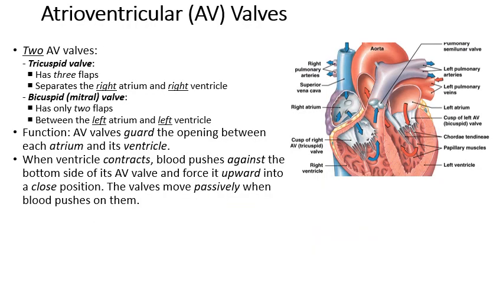Okay. Again, the AV valves, what are they? They're preventing backflow into the atrium. That's their function. Because when this ventricle is contracting, this atrium is relaxing. So pressure is low here and pressure is getting high, so blood would want to flow back towards the atrium. And this is what these valves are ensuring, that this does not take place and that the blood is pumped into the pulmonary trunk, or for the left ventricle, into the aorta.